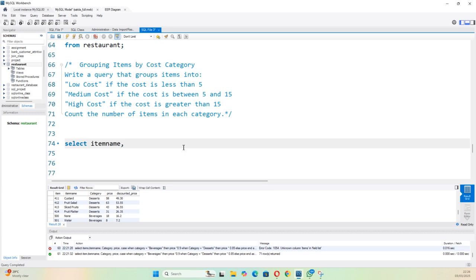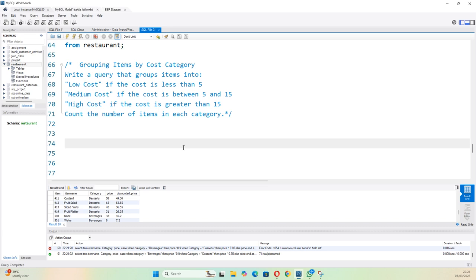Group item by cost category. Which category and cost now? Group item by cost category.